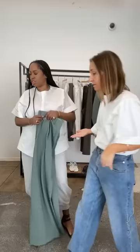So the idea is that when you're going into your closet, whether it's work, whether it's play, whether it's going out, all these different moments in your life, the really everyday things that we do that are not written up in a magazine and not talked about on TV, that is our real life. So there is a moment where buttoned up is going to be needed. Needed. For sure.